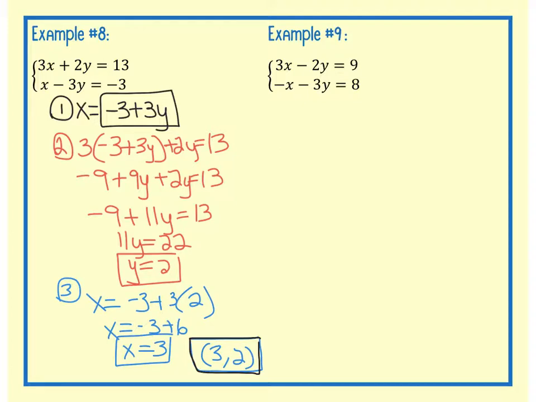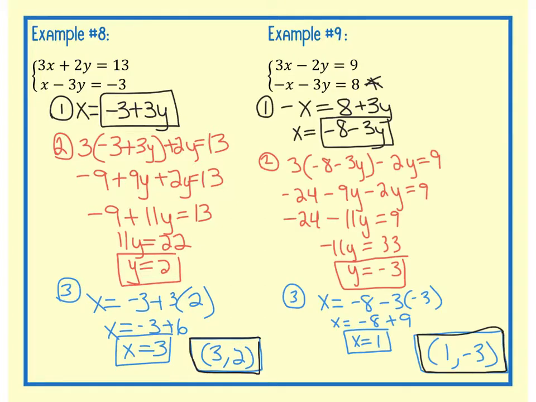So number 9, again, I'm going to let you do this one on your own. Pause the video. When you come back to it, the answer is going to be there. Hopefully your answer came out to 1, -3. Okay, so again, I'm going to explain very, very detailed in case you need to do this in a proof, okay? The first step was to pick an equation and solve for one of the variables.